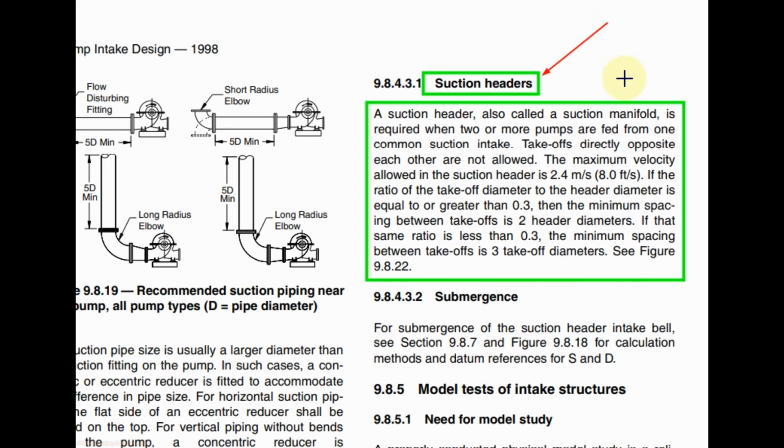If we connect 2 or more pump with one header, and if the ratio of the diameter of the branch to the main header diameter is 0.3 or greater than, then the minimum spacing between two branches is 2 times the header diameter. And if this ratio is less than 0.3, then the minimum spacing between two branches is 3 times the branch diameter.